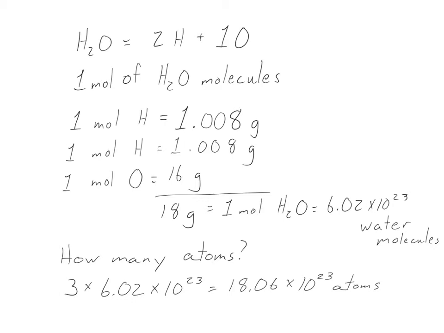If we just wanted to get a mole's worth of water, go over to a scale, pour 18 grams on it, and put it in a cup, and you have a mole's worth of water molecules. But you do have a lot more atoms because there are 3 atoms in each of these water molecules. So we give this its own special name, this what does a molecule weigh? And so we call it the gram molecular mass.